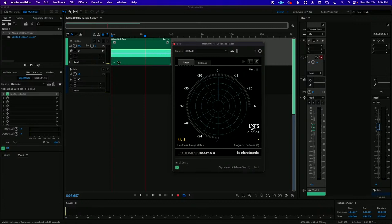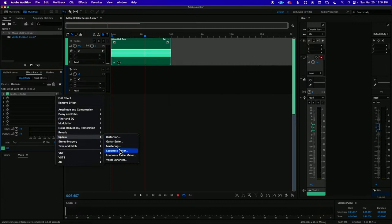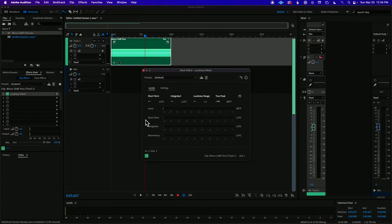This is measuring LKFS. That one doesn't illustrate it as well as I'd hoped. Let's go back to this one here. Yeah, here you can see the different measurements. So there's momentary, integrated, short term. These are different lengths of time in essence. Integrated would be the entire program, from the moment you started playing to the current time, or when you stopped playing back the audio.